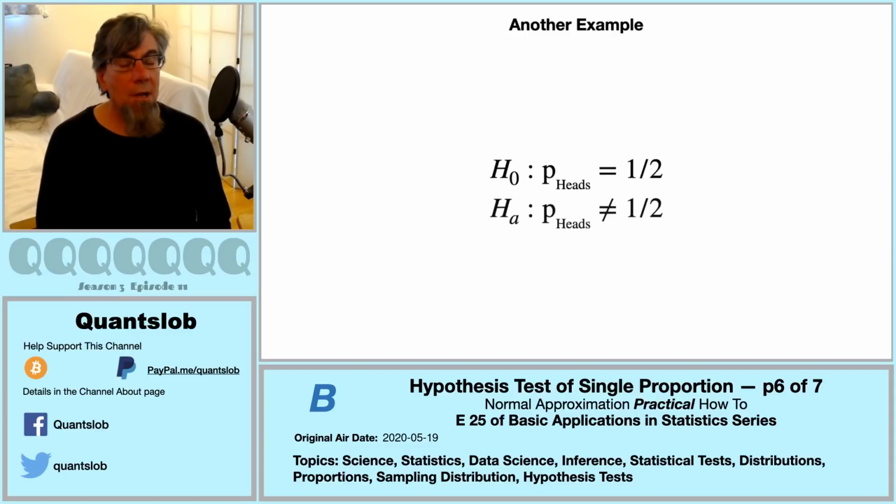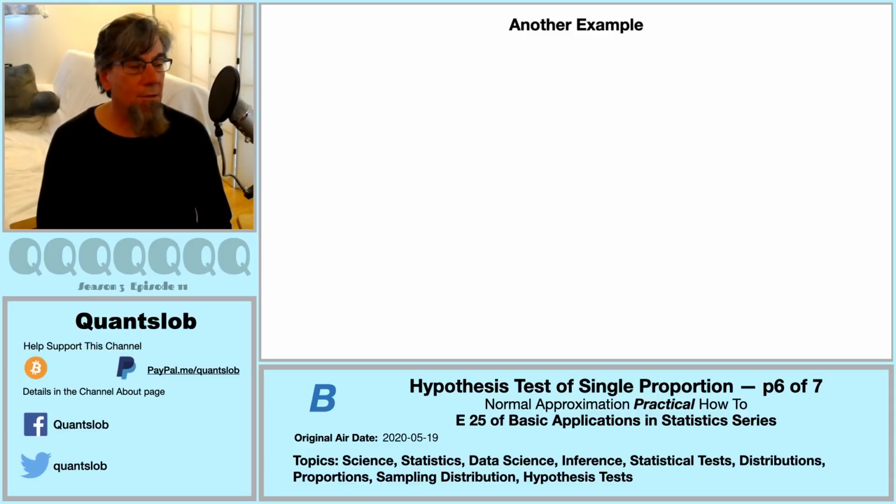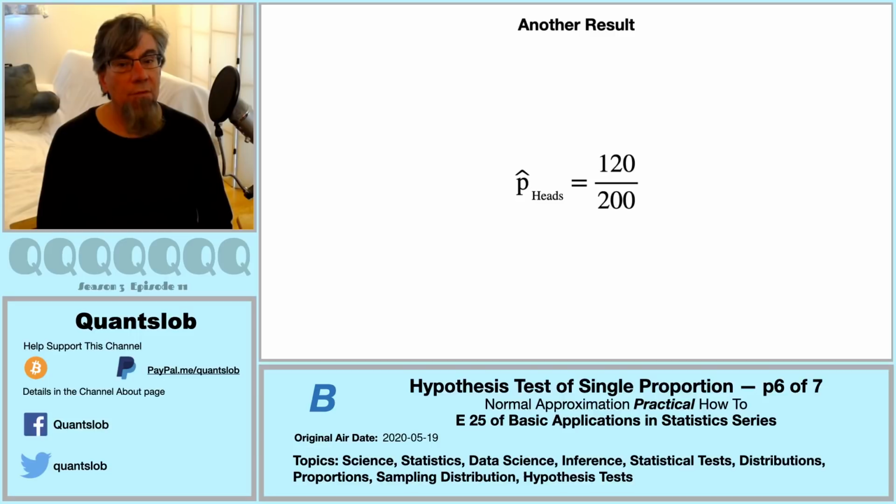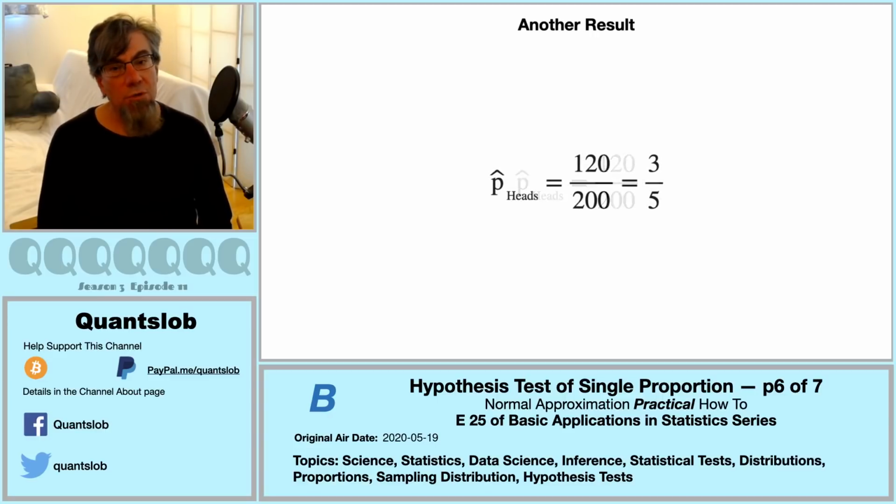So let's imagine another example. Same basic setup as before with our coin. We assume that the coin is fair, and we are interested in whether or not it is, in fact, loaded. Again, we set our significance level to 1 in 50. We still use, of course, the normal approximation, so our critical region is the same. However, let's say that in our experiment, we flipped it not 50 times, but rather 200 times, and these flips produced 120 heads.